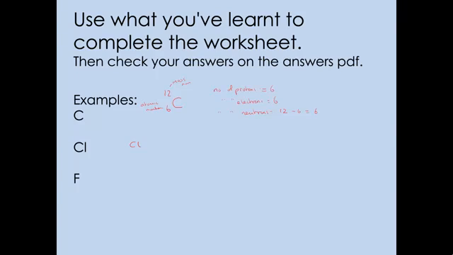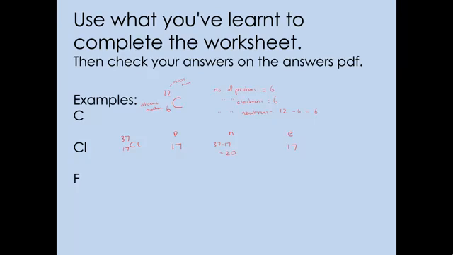Now, if you look in the periodic table, chlorine's unusual, and it will have 35.5, but we're going to use one of the isotopes of chlorine. Now, you don't know what that means, but we're going to learn about that next lesson, so don't worry about it for now. So if we take chlorine 37, then let's do this as a table, because then I don't have to keep writing it out. So the number of protons is the smallest number there, so it's 17. The number of electrons is the same, so it's also 17. And then the number of neutrons is 37 minus 17. It's the difference between the two numbers, so that's going to be 20.